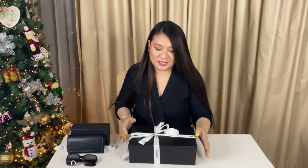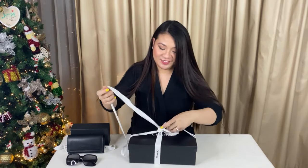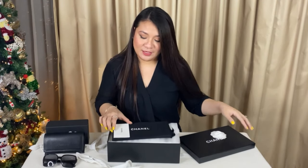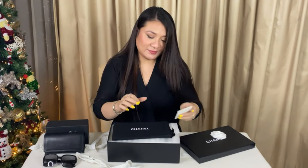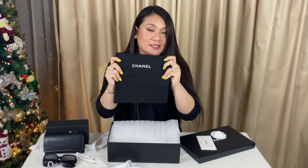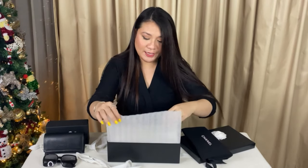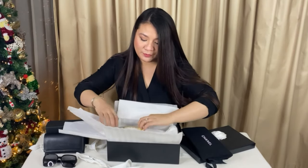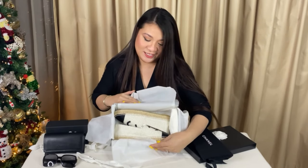Yay! So, let's untie. So inside we have manual, dust bags, two dust bags, and my new Chanel espadrille tweed and grosgrain.